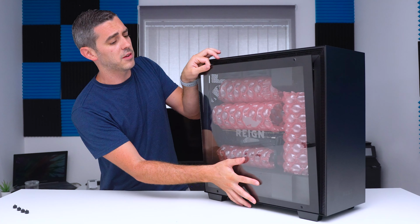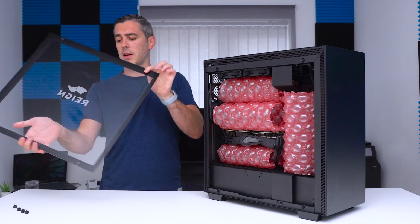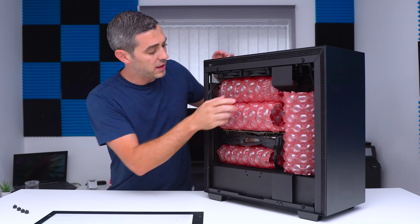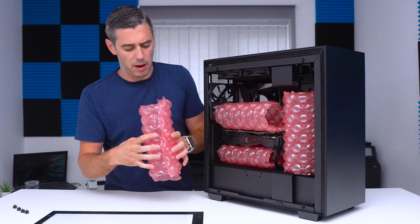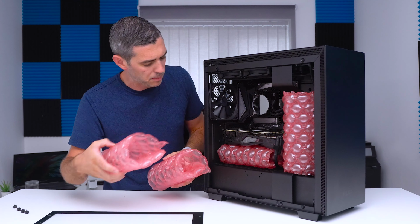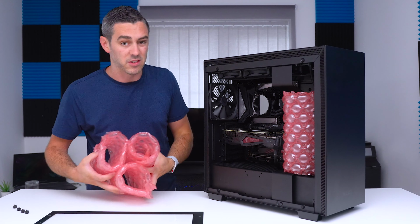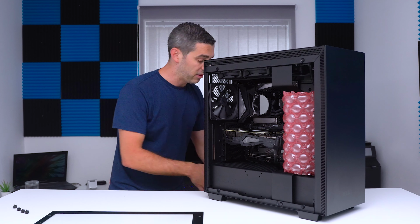And we can see inside, once we take this off, tempered glass. So we keep that nice and there. They have decided to go with bubble wrap, but they have looped it up and they've put it over the parts that matter, which is mainly the GPU. That's one of the main things that gets destroyed, especially with shipping.